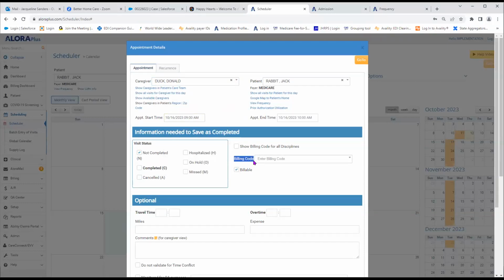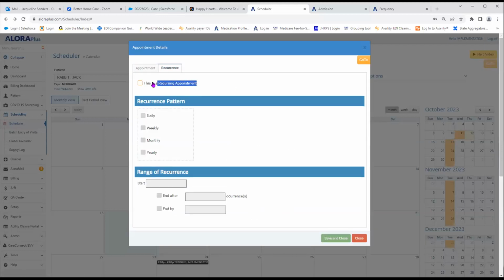What type of visit is my home health aide doing? So this is, again, where your billing codes come into play. Hit your drop-down box. Here is, and it should be in your database as well, the home health aide Medicare visit. Remember, we don't want to save. If we save just this single visit, you're only scheduling one visit on that patient's calendar. We need to set a recurring series. So we're going to go back up to the top and click on our recurrence tab right here.